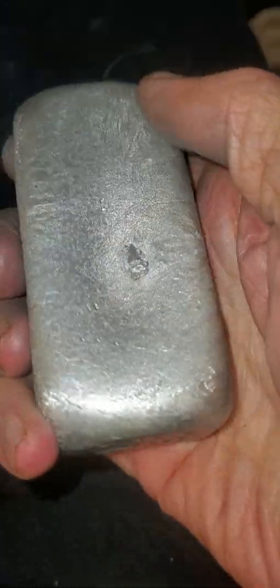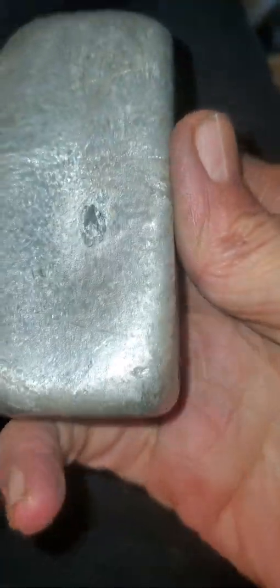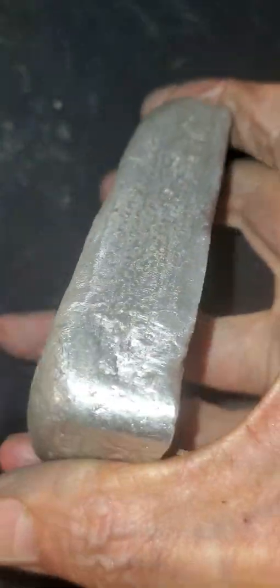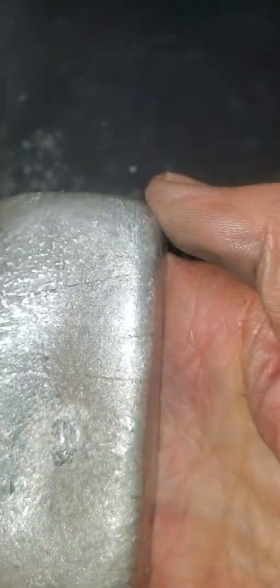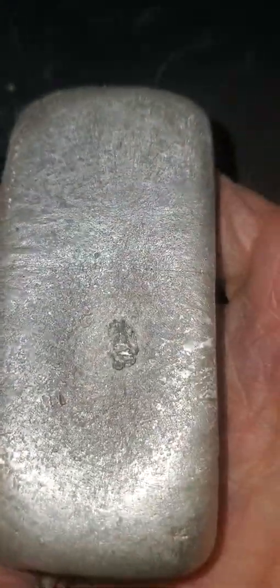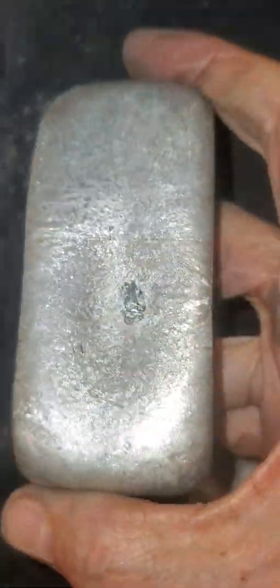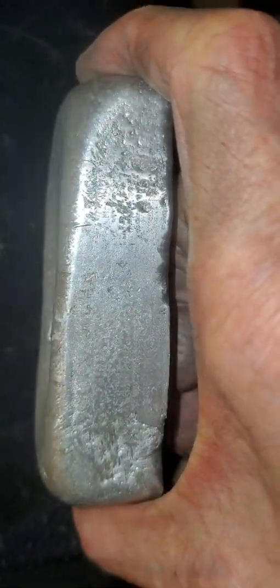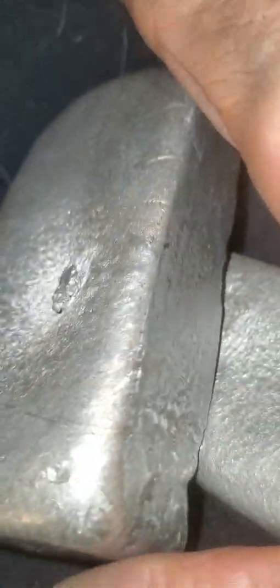This one does not oxidize and does not have any detectable resistance to the passage of either electricity or magnetism or heat. It transfers heat. It absorbs heat like crazy until you get it right up to its melting point at 1550 Celsius. It's mostly palladium with a little bit of gold in it.